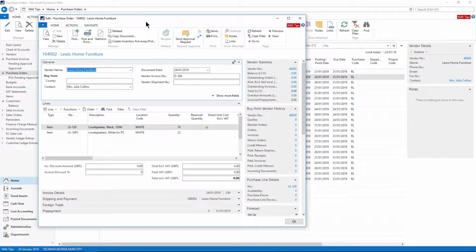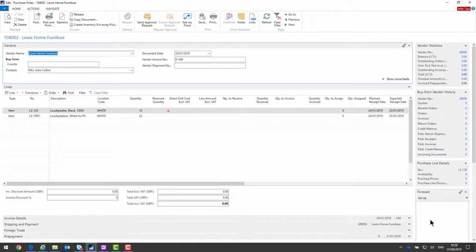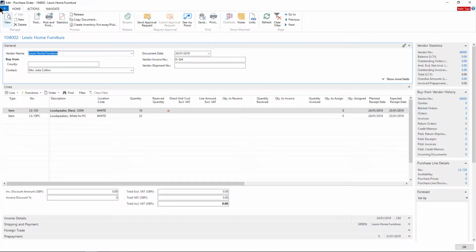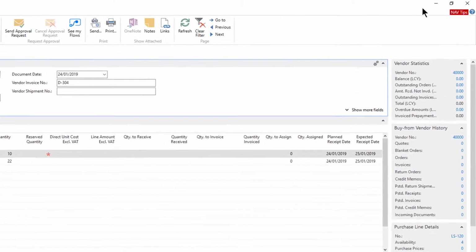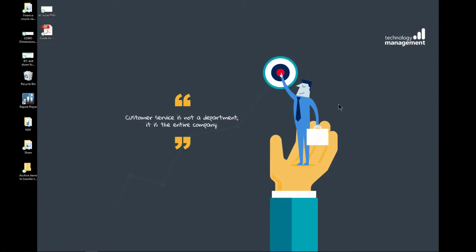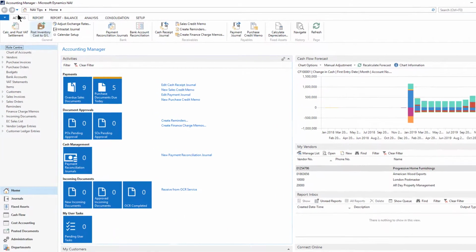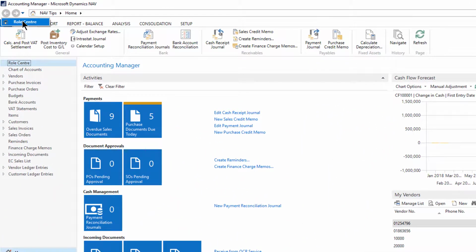So if I'm on a purchase order, as an example of a card page, and it's maximized, I could close this using the OK button. I could close it using the escape key on the keyboard, or hit the red X. The red X is dangerous though. If I hit it just once too often, I've closed the whole program. When the program has reloaded, unfortunately, I've lost my travel history.